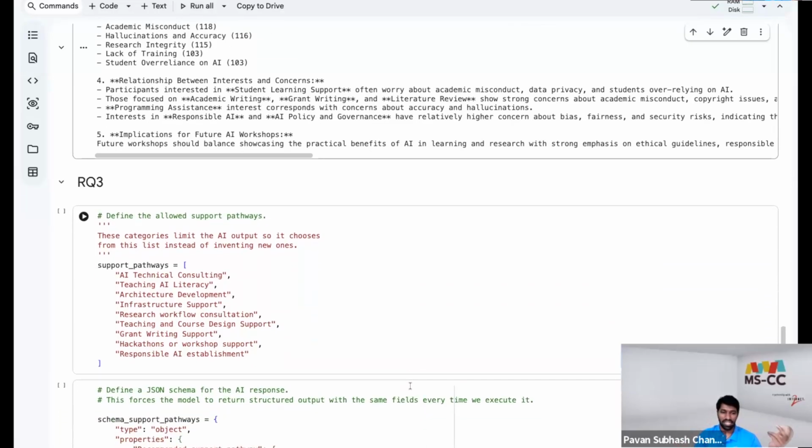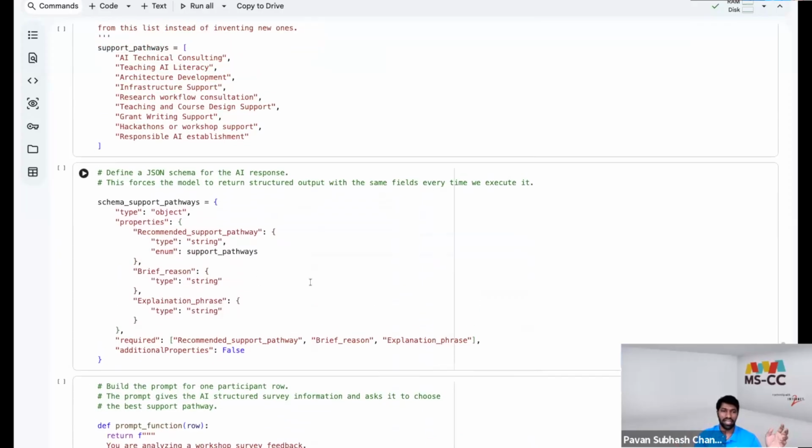So we are going to define a JSON schema saying what output I need, and what the type and structure of the output are. Instead of getting loose paragraphs, I want it to give me the support pathway that AI is recommending for a participant, why it is recommending that, and at the same time, a brief explanation as well.